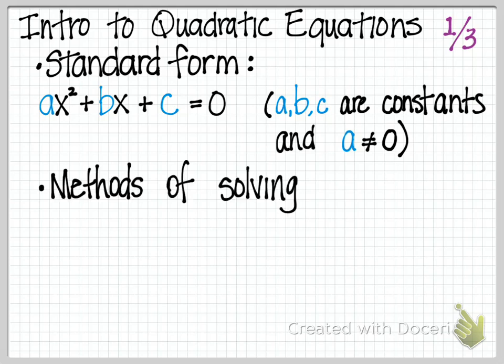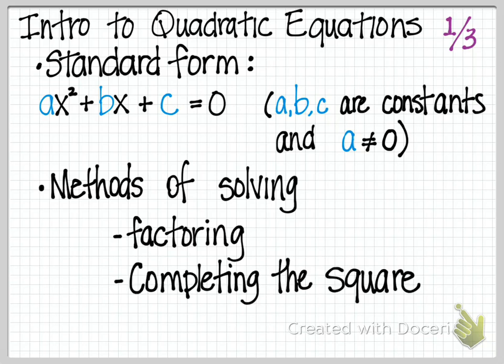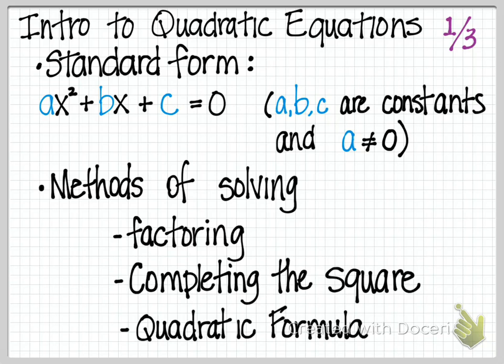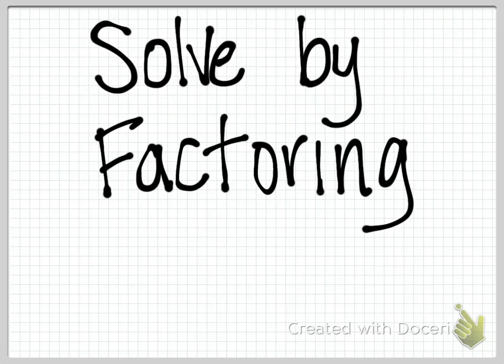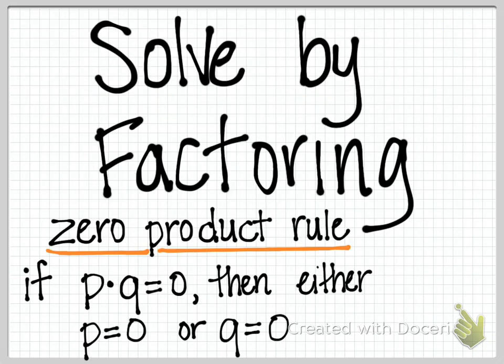We're going to look specifically in these 3 lessons at ways to solve a quadratic equation. And there's 3 main methods of solving. The first, which this lesson will cover, is factoring. The second is completing the square. And the third lesson will be the quadratic formula. So let's look first at solving by factoring.